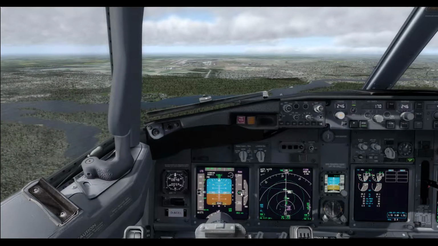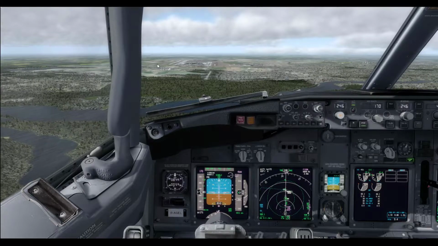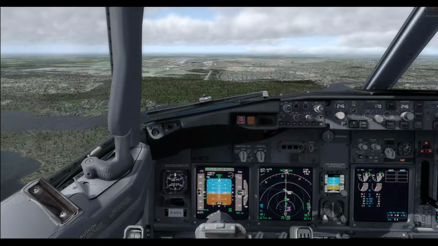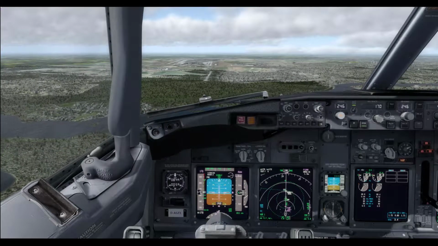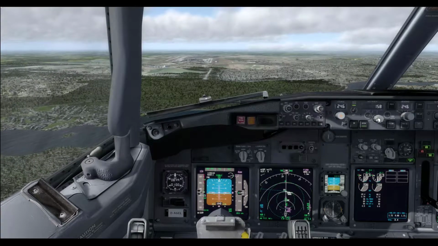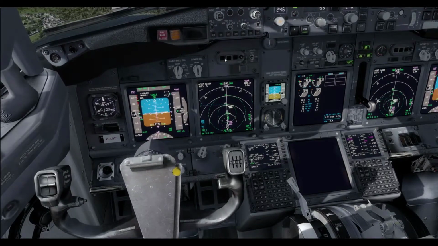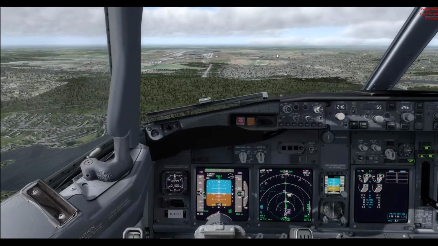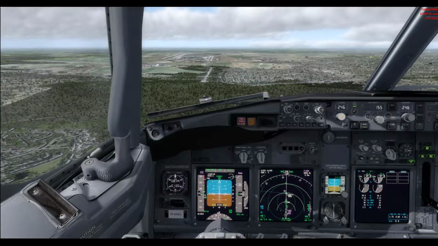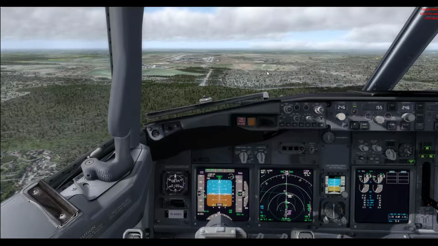You actually don't want to look at this altimeter, you want to look at the radio altimeter. So we'll go gear down, flaps 15. And the speed is now ours, so we'll go VREF plus 5, so 155 knots. And we can select flaps 30. And now it's just landing the airplane. It's really not that hard.